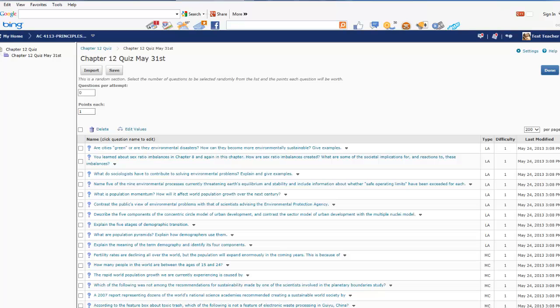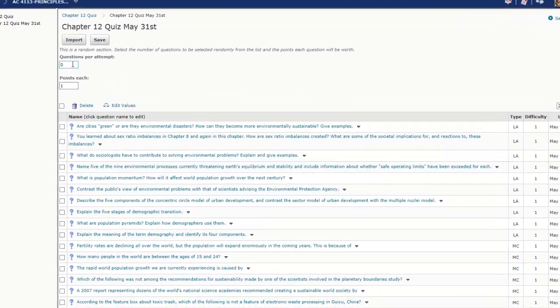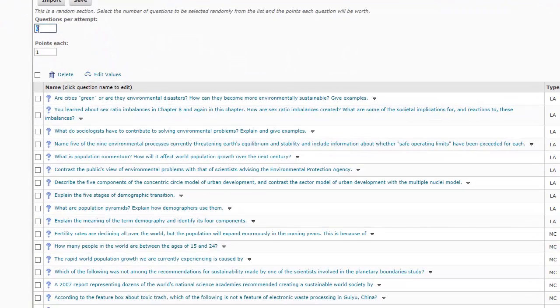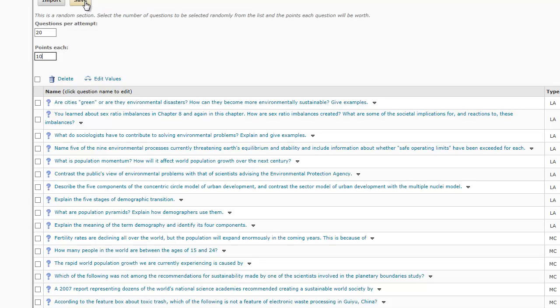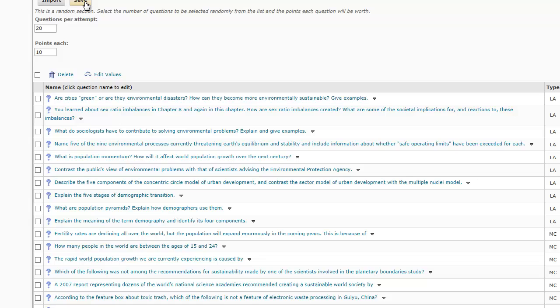But because we want it to be a random test, we're going to select questions per attempt. So out of the 100-some questions we have here, we want the students to answer 20 questions. And their points will be 10 points each. Now it's important that you go to the top and you click Save.